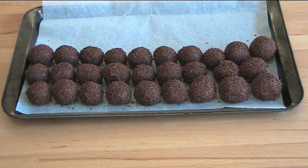I've made about 30 rum balls using the mixture, and that's roughly about a teaspoon or so. Some of them are a bit larger, but if you make them smaller, you'll probably make about 50 or so. So all you've got to do now is transfer them into the fridge, allow them to chill for about 20 minutes or so, and they'll go nice and solid. Then you can pop them into an airtight container. Then we'll be ready to serve.